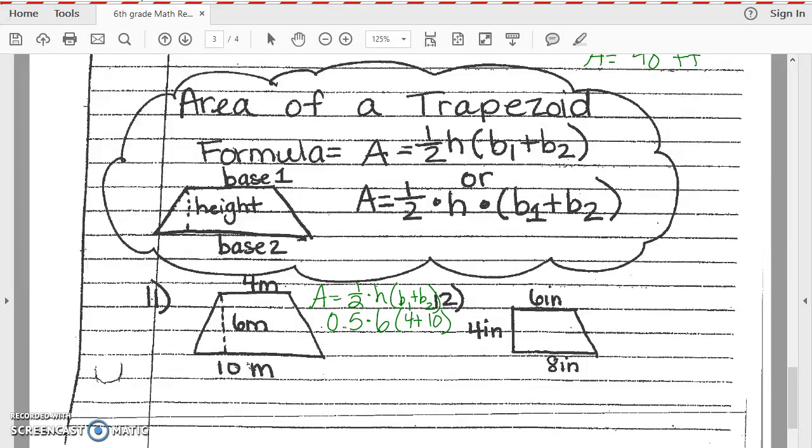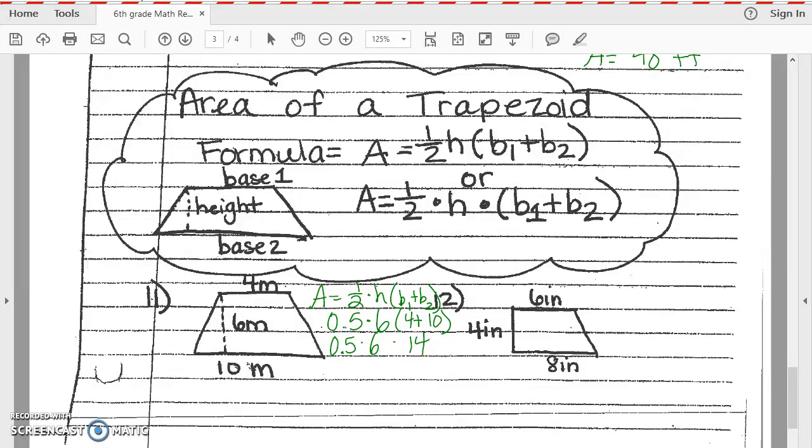According to order of operations, am I going to be multiplying first or doing parentheses first? Parentheses. Okay? 4 plus 10 is? 14. So bring that down and then bring everything else down. Remember my funnel? I'm getting it into a funnel. All right, so now according to order of operations, what shall I do? Multiply from left to right.